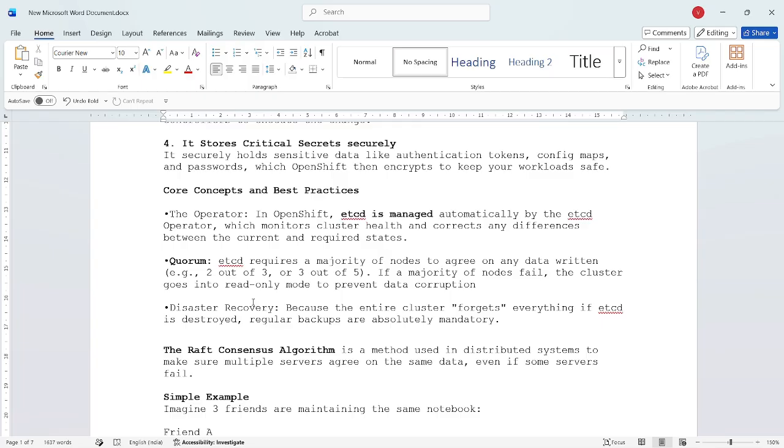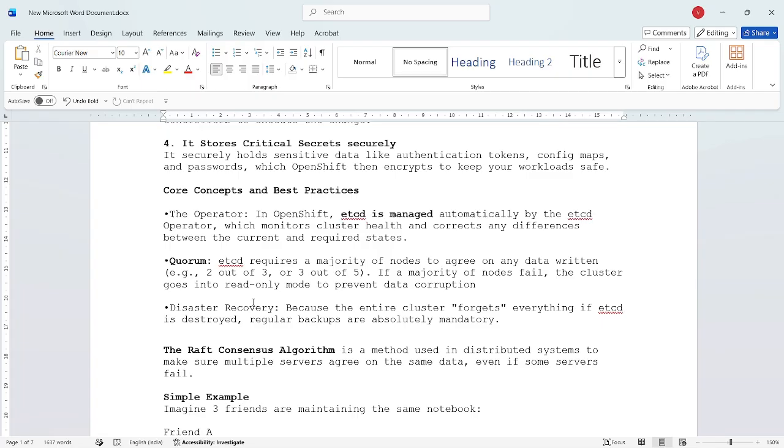Then quorum. ETCD requires a majority of nodes to agree on any data write, that is 2 out of 3 or 3 out of 5. If a majority of nodes fail, the cluster goes into read-only mode to prevent data corruption.